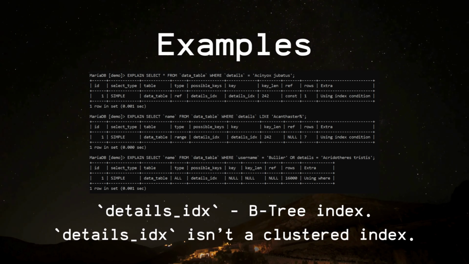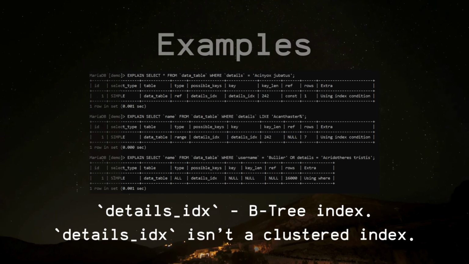The first query is using the clustered index in the details column. The second query is using the same index because it is the column after the where clause, and the like clause doesn't make it useless since there is a wildcard at the end as opposed to the beginning. The third query considers the index but uses none because the OR negates the necessity for it. If we would have an index on the username column, that one would be used instead.